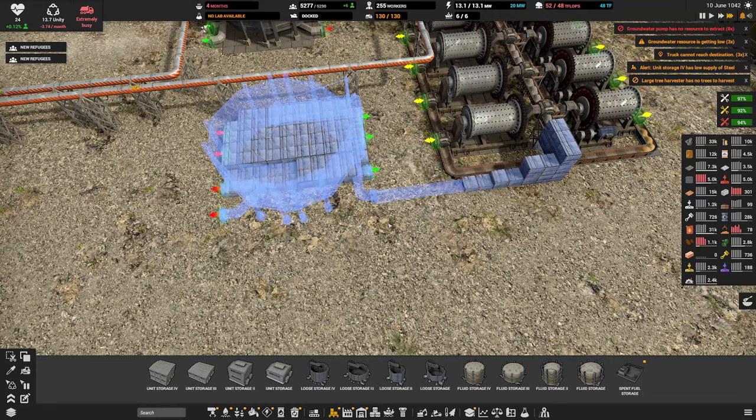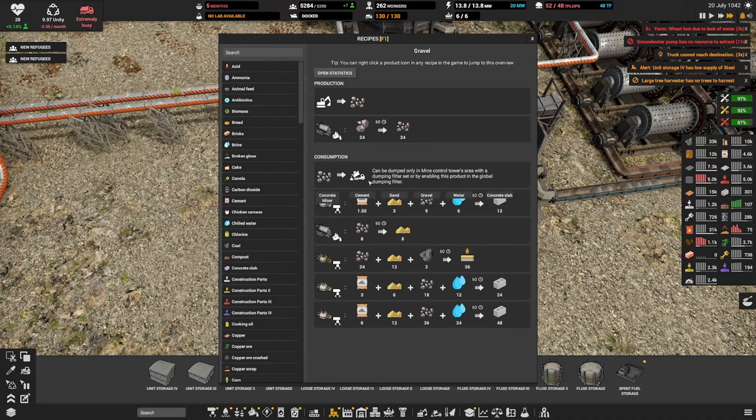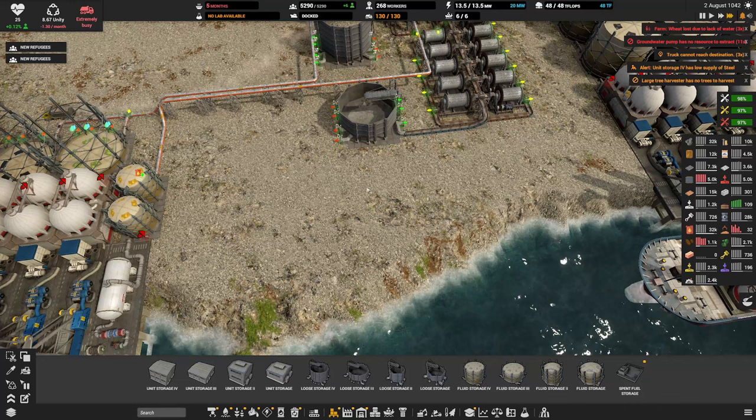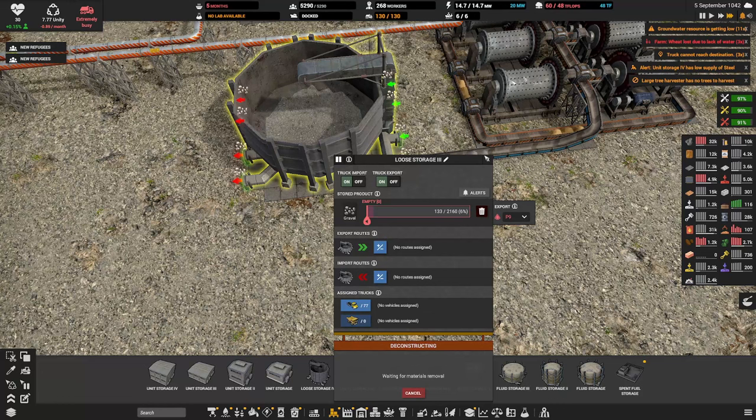Why is this so slow? Okay, I think this is fine. We're getting some gravel here. Let's look at our filter media recipe. So that's just gravel, sand, and coal. Maybe I overdid it a little bit. Yeah, maybe this should not have been this big guy. How about we cancel that? Let's get that gravel out of there, guys. Can we stop? Get out of there, please.